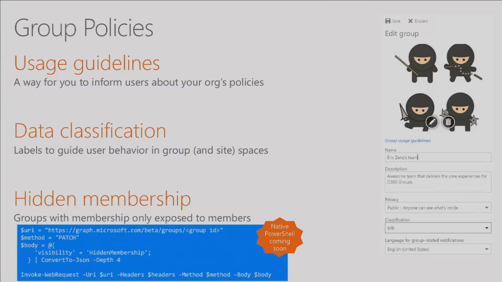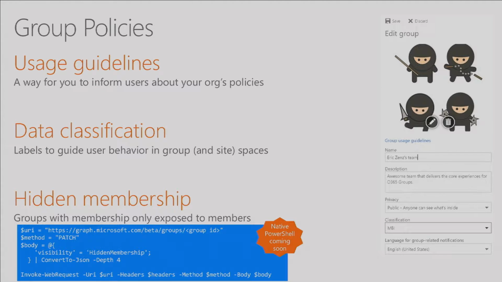Lastly, this is probably the only place that made the most sense to talk about this. We have two privacy types in the service today. We have public groups, which are available to everyone, and private groups where the content is only available to the members. Our customers have asked us for something a little bit more secluded and private, and those are hidden membership groups. Particularly, customers in the US education space need to protect the membership of the group as data that is only shared to other members of the group.